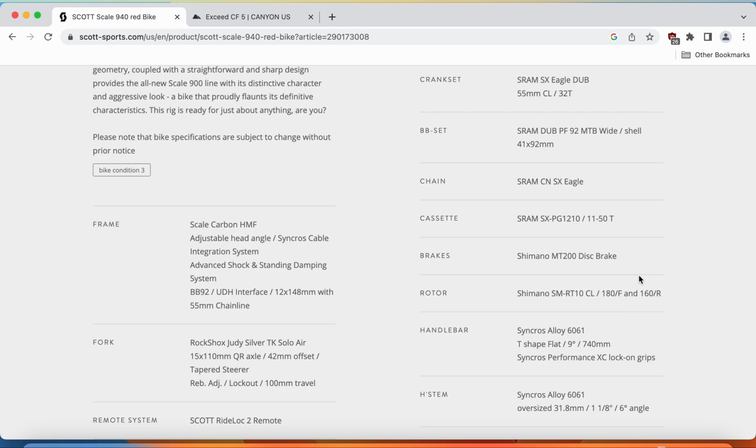Okay, now let's look at the braking system on the bike. You will get the Shimano MT200 hydraulic disc brakes, and they are paired with the Shimano RT10 center lock rotors. So 180 millimeter braking rotor at the front, and then 160 millimeter braking rotor at the back. So these are very, very basic Shimano hydraulic disc brakes.